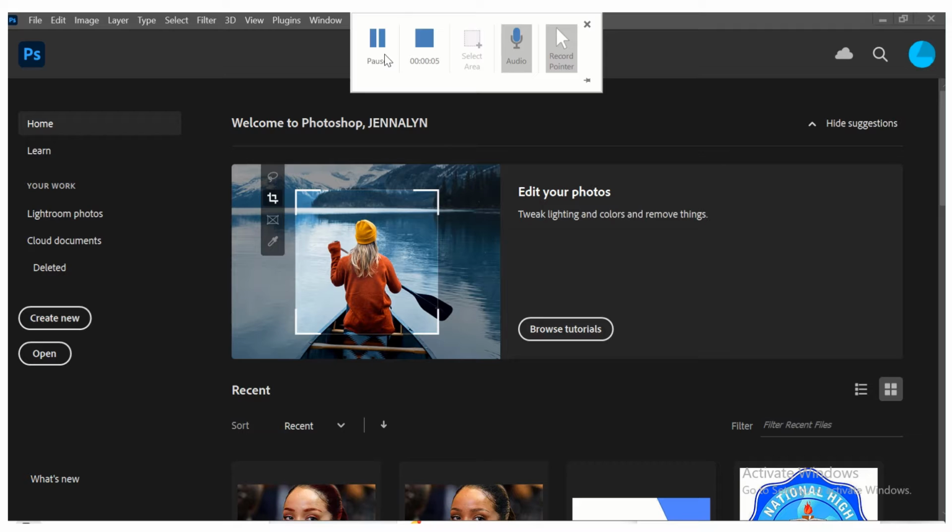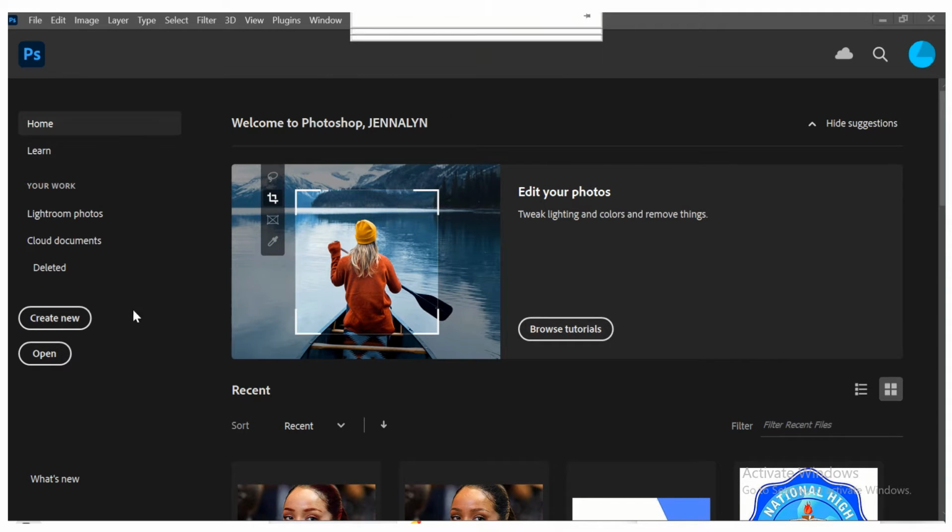So, ang ipapakita ko sa inyo ngayon ay kung paano mag-whiten ng skin at mag-add ng konting makeup using Photoshop. So, first thing to do is to open a picture. I assume na kayo ay merong picture na naka-ready na. So, you just need to open a picture.